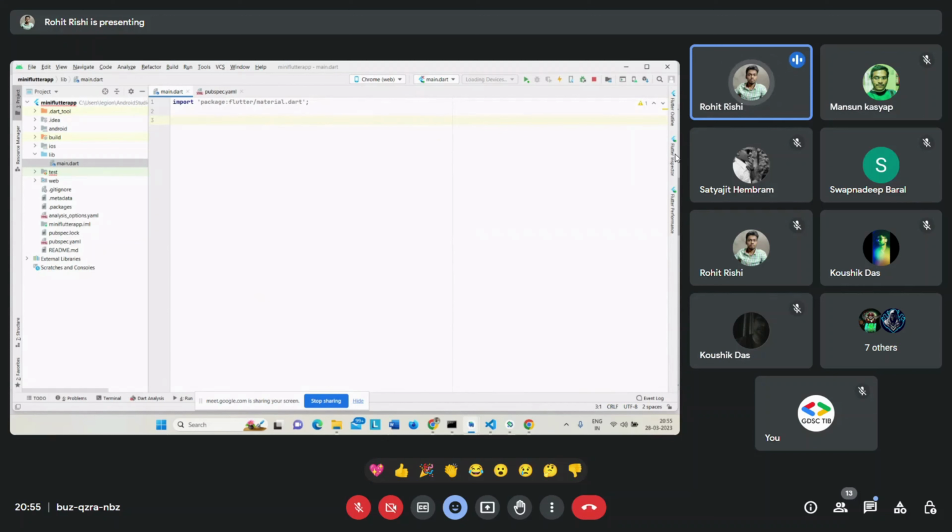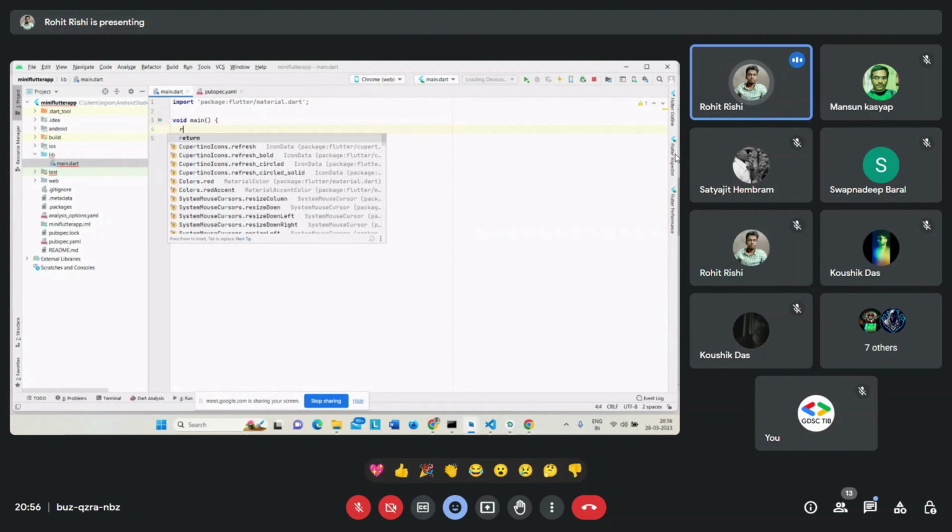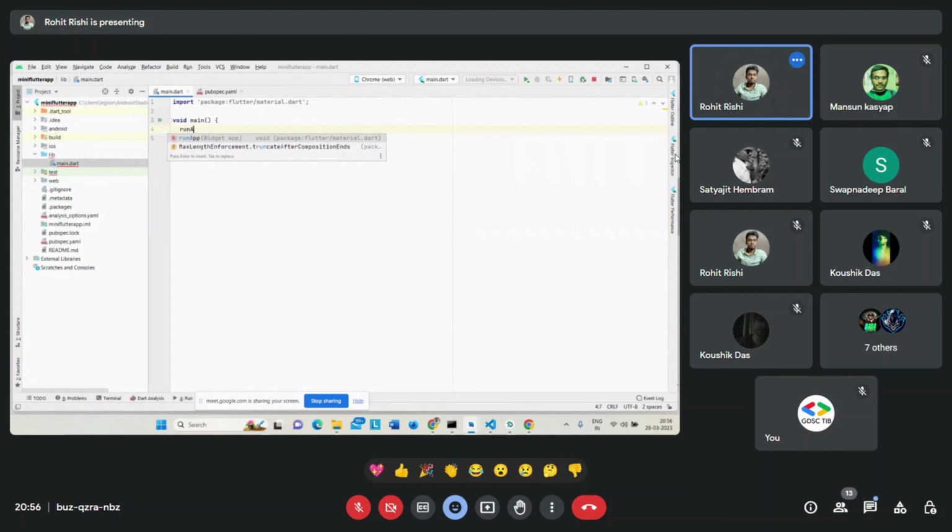So let's create void main. In this, we have to call a function called runApp. This runApp is required to run our app.